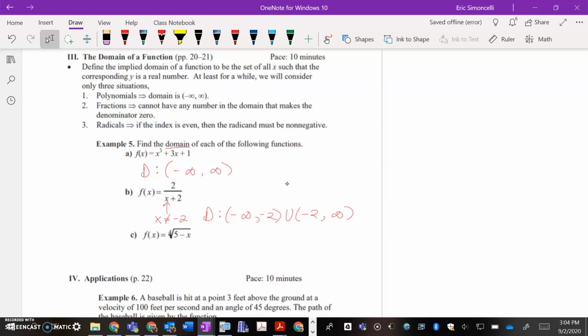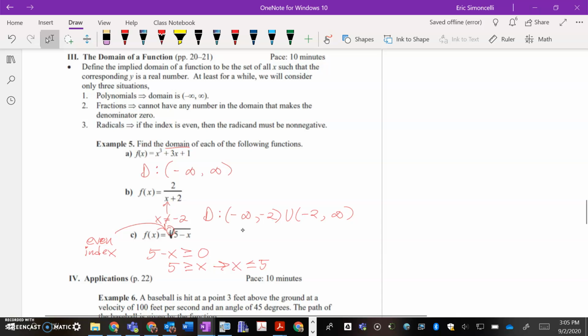Let's move on to part C. This is an even root. We also refer to it as an even index. And when your index or root is even, you are limited in various ways, as you probably recall. In other words, you can't take the square root of a negative number, at least not in the real number system. Because it's an even index, like a root of 2, or a power of a half, I guess you could say, we know that the radicand must always be greater than or equal to 0. And since this is the case, I'll go ahead and just add x to both sides and flip it around and note that x must be less than or equal to 5.